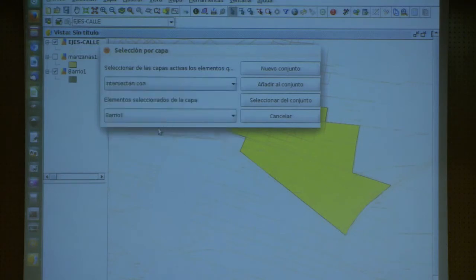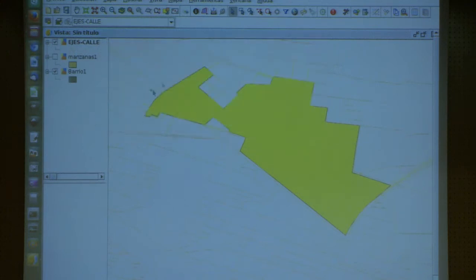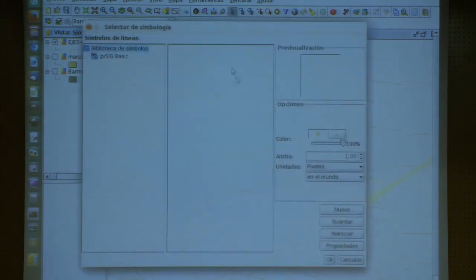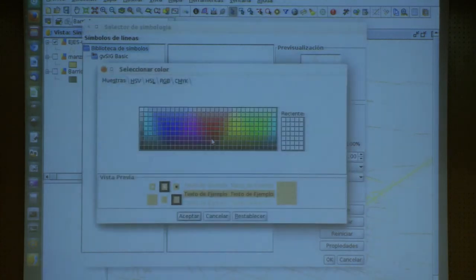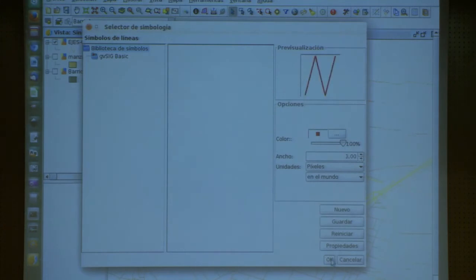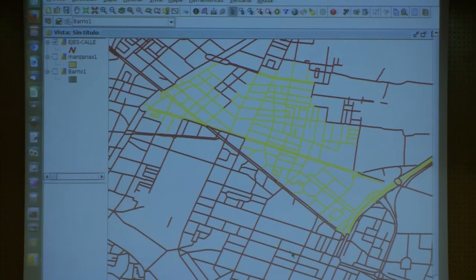And then we have this window. And then I'm going to say that I want the ones that intersect with the axis that intersect with the selection of Barrio Uno, of neighborhood 1. I could have done that when I had also the layer with all the neighborhoods, with one neighborhood selected. Now I don't see anything because it has been selected in yellow. I don't know if you can see that. I'm going to change that color to a more visible color, and also the thickness. But you see that the selection has been done. We have all the axes that intersect with the neighborhood, the Barrio 1 element that was previously selected.